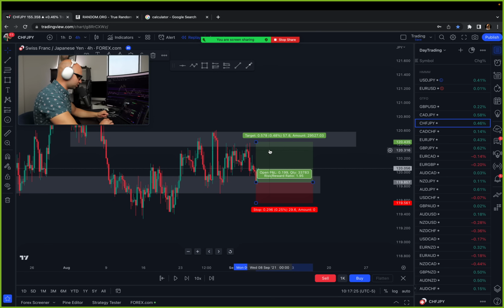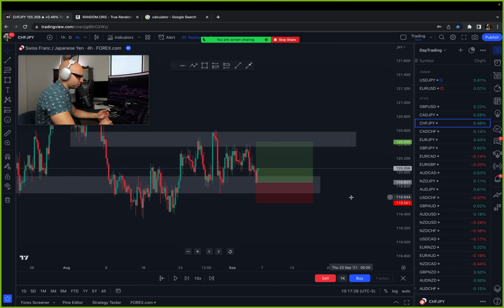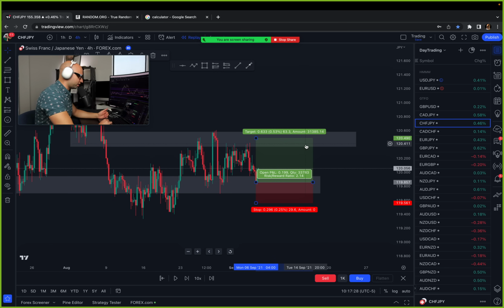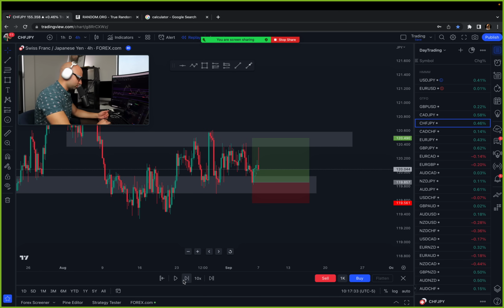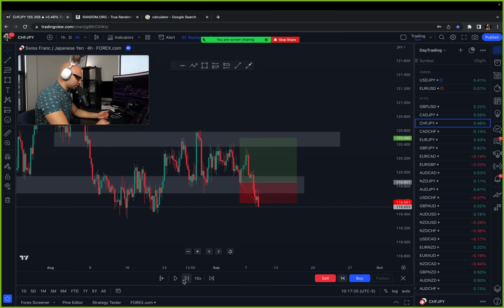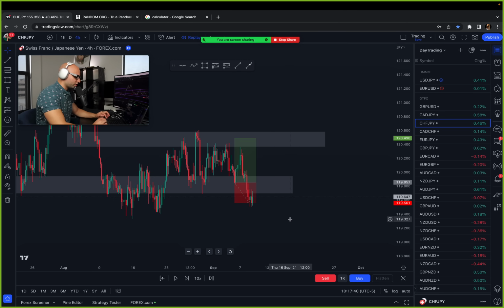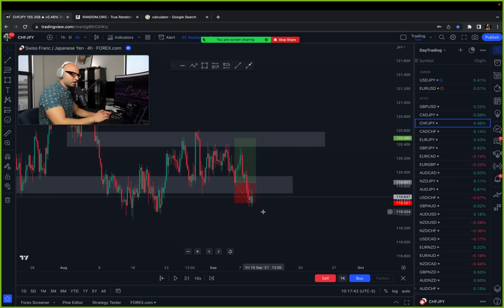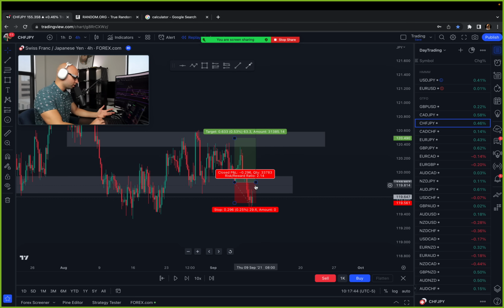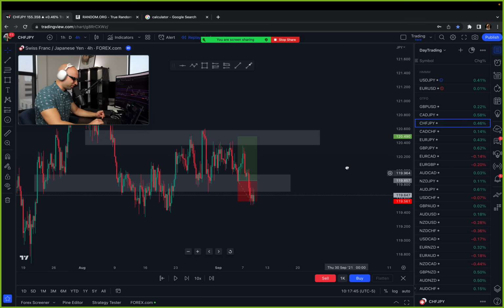So stop losses here. If we're wrong, we lose 10%, which is like $100. And if we're right, we make a little bit more, in this case at the next zone. So it tries to get to the next zone, fails, comes down and breaks the zone. So we lost 10% on this one. If we were using hedging, we would be hedged at a $100 loss. But instead on this one, we're just going to say we lost that much.